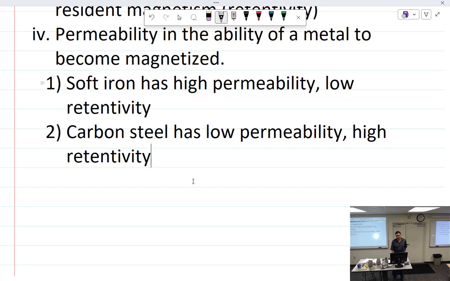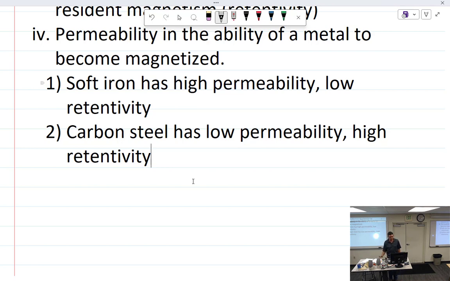So, I hate to apply it to non-destructive testing, but it's where it really comes into play. If you have soft iron, you can easily magnetize it, but as soon as you remove the magnetizing force, it's no longer magnetized. So you have to inspect it, or apply the medium, while the magnetizing force is applied. You have to do it simultaneously. We'll get into that. But carbon steel, you can magnetize it, then put the medium on it, then inspect it. Magnetize, medium, inspect. It's called the residual method. But you cannot do that with soft iron. Once the magnetizing force is removed, all bets are off as to whether it is magnetized or not.